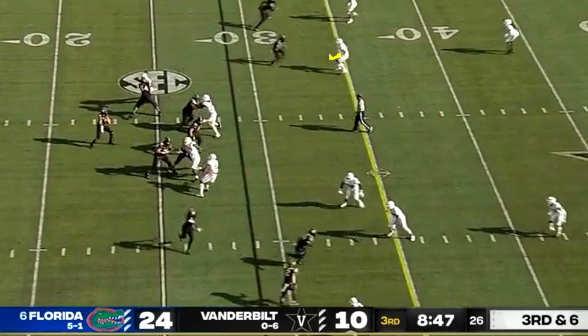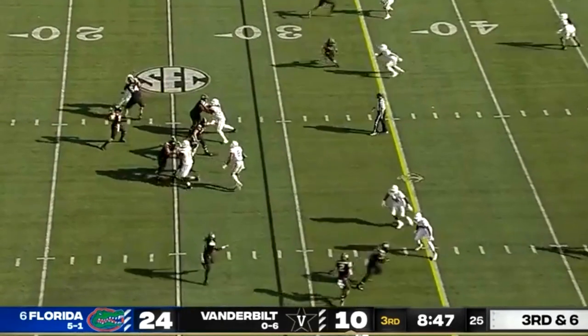And right now, again, it's third and six. Know your situation. It's third and six. Right now, if this receiver is running a post, he's going to have to get going. He does not have all day. Doesn't have all day to set that post up. Florida's D-line is playing well. He does not have all day.